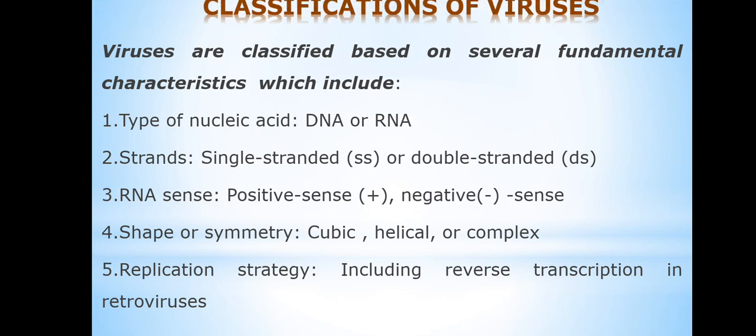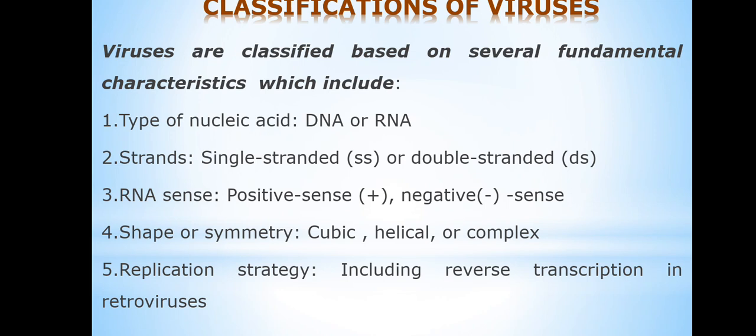Now, moving on to the classifications of a virus. You've always known that in the medical field, whenever we classify microorganisms, whether bacteria or viruses, that classification is very important. Why? Because it guides us on the treatment. If we classify this virus, we'll be able to say that if this virus is like this, then how do we go about treating it?